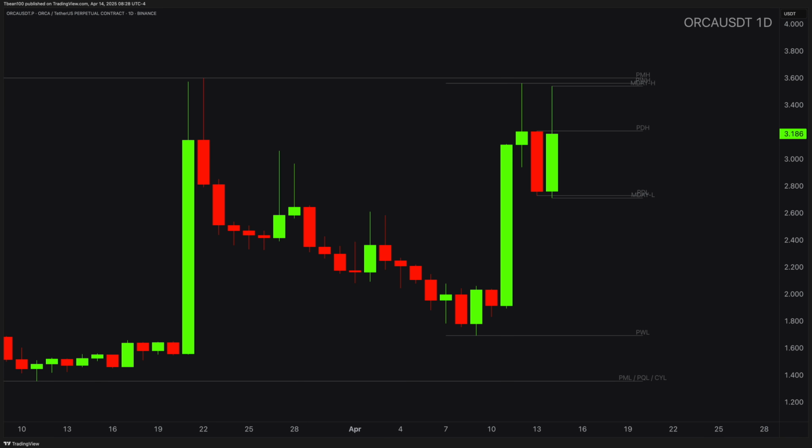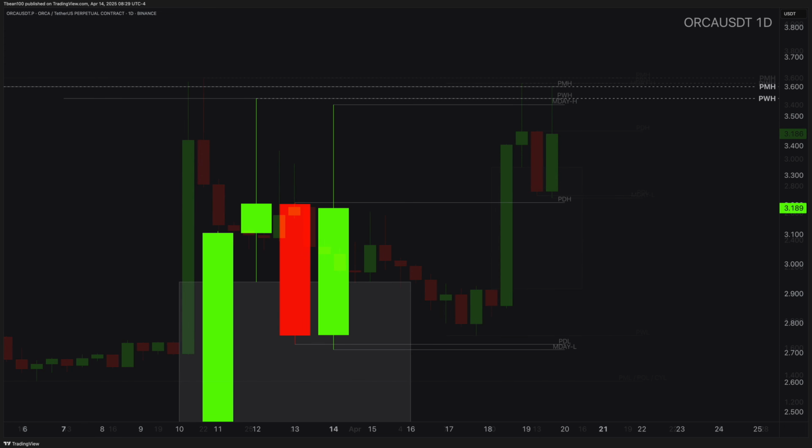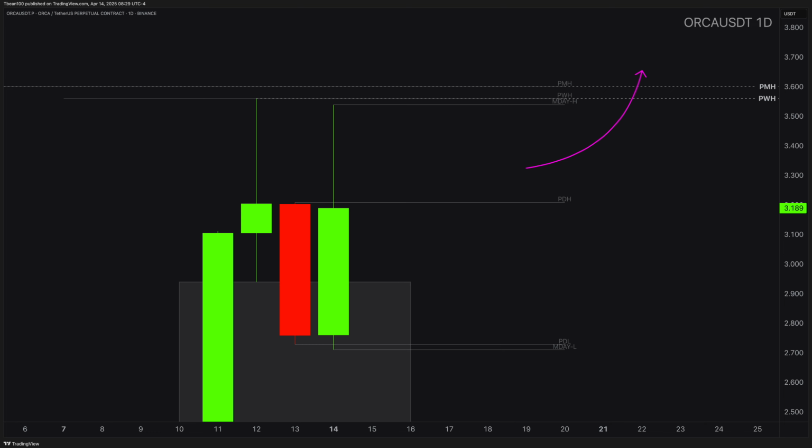When I was looking at this number 1 daily top gainer coin, the Orca coin, I noticed a great price action. In the daily chart, price was being pushed by this large daily imbalance. And at the top, we have these great liquidity points, previous week high and the previous month high. So in my mind, I had a great reason to long this coin. I have this bullish bias on this coin.